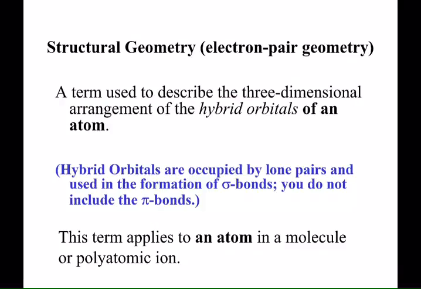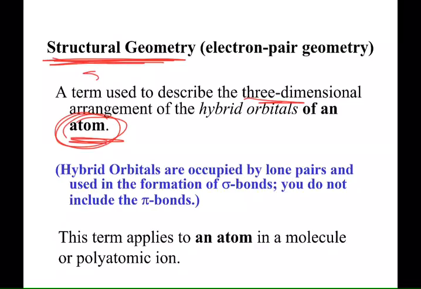So as I talk about shape, I'm going to really limit it to shape around an atom, three-dimensional shape around an atom. Now we could go atom by atom and then build up to the molecule, but I just want to concentrate on around an atom. That shape around an atom is called structural geometry. There's also molecular geometry, which is the geometry of the entire molecule. Structural geometry is simple, just an atom, so don't make it more complicated. A synonym for structural geometry of an atom is electron pair geometry.